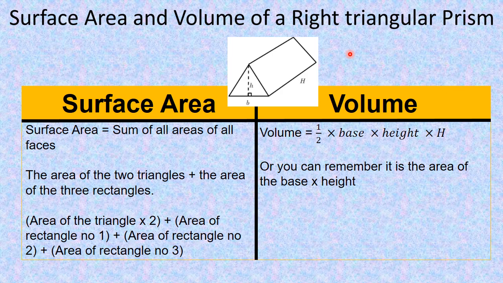So you work out the area of your base times what length it pops out with. Okay, and that is that big H over there. All right, so it's the area of the triangle times what it pops out with. Okay, and we know that the area of a triangle is half times base times height, and then you times by the length that it pops out with, and that is that big height. But we'll have a look just now.